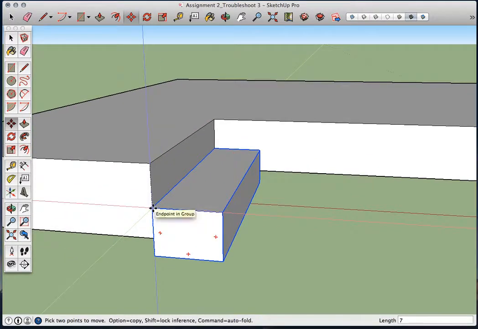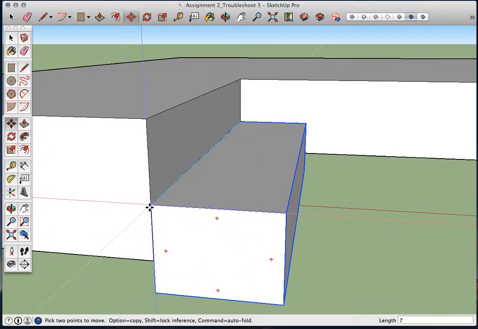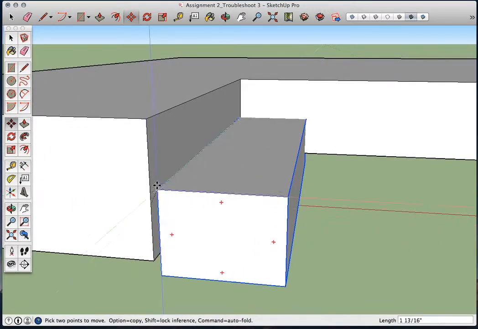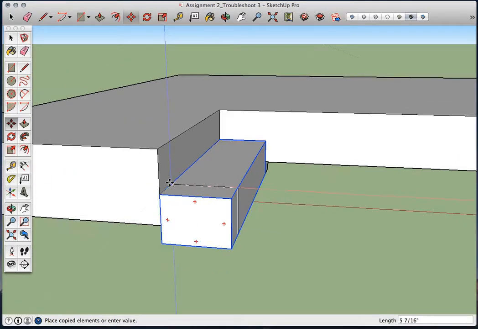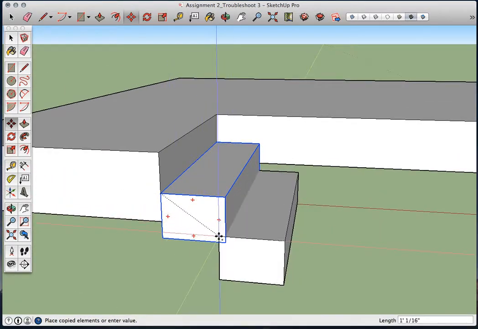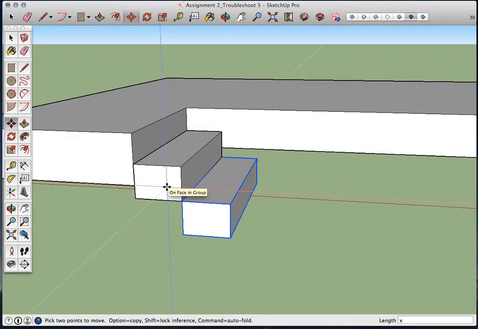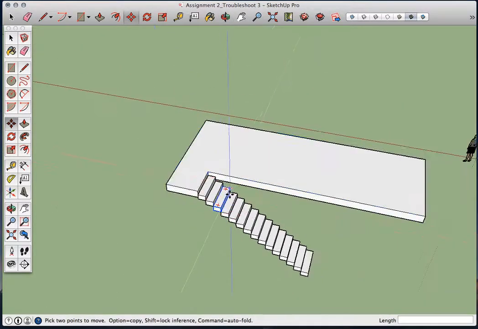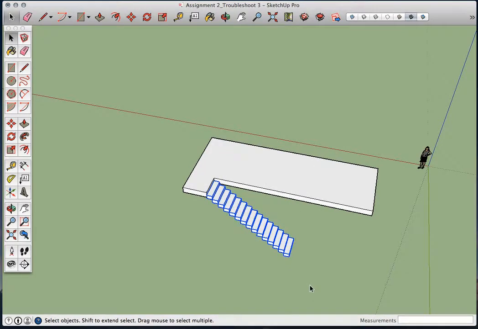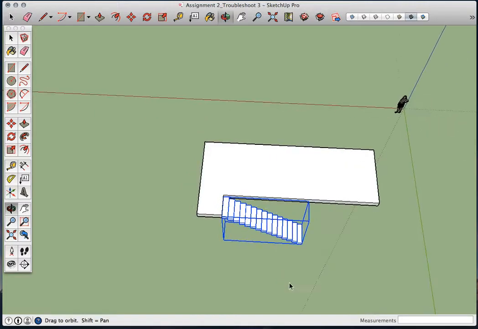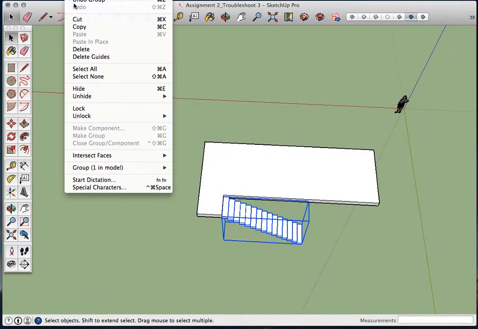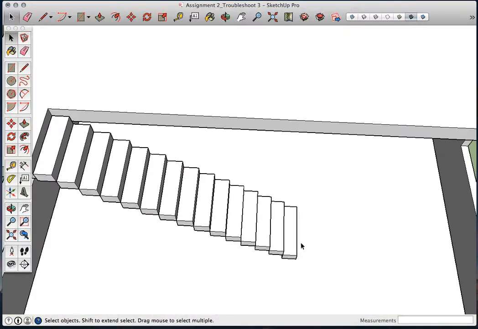And I'm going to go from this point, starting here, and make a move copy. So I'm going to click here, hit my Option or Control button, go down to my bottom corner like that, and click again. Now I'll do times however many it was. I'm not looking at the assignment right now, but I'm just going to say 14, enter. Go ahead and make that into a group by selecting around it, right-click, make group. Now I'm going to go ahead and edit, unhide all, and bring it all back.